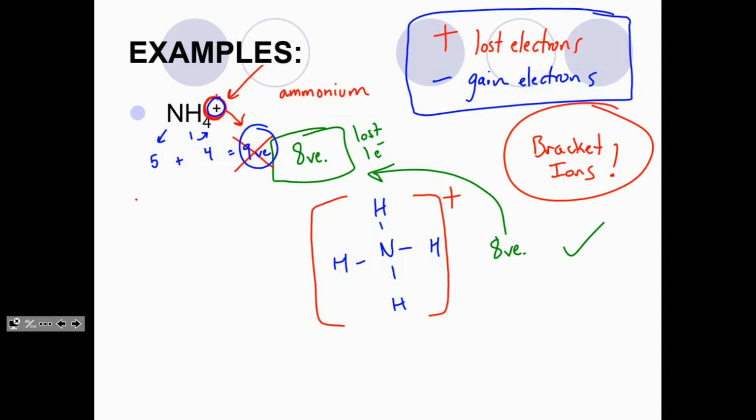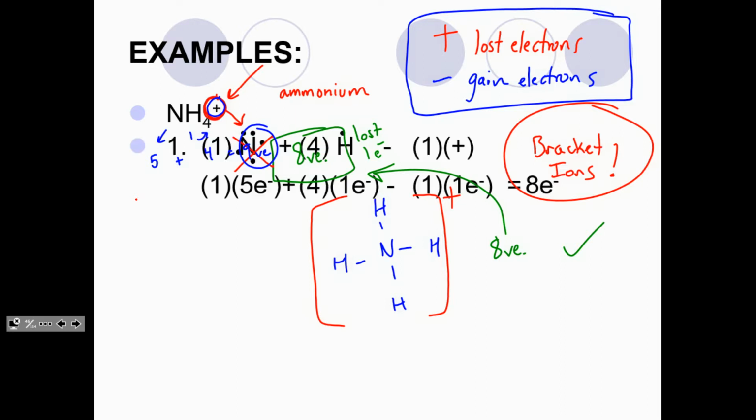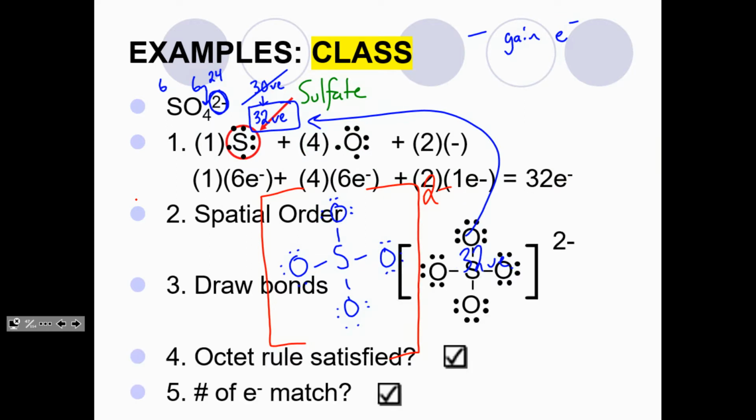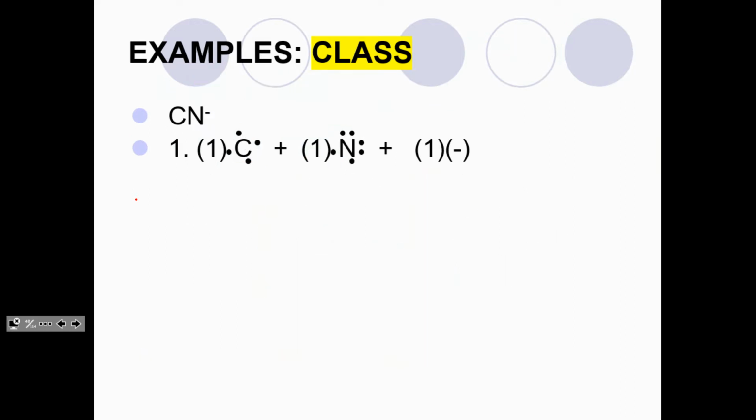All right, we have a few more examples here. Okay, go ahead and pause the video in case you need to work it out, and resume the video when you're ready for the solution. This polyatomic ion is called cyanide. Now this one, let's go ahead and count up the valence. We have 4 and 5, which gives us a total of 9. But the negative is going to add 1 to make it 10 valence electrons.